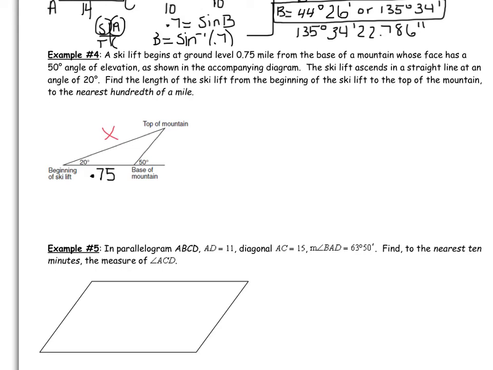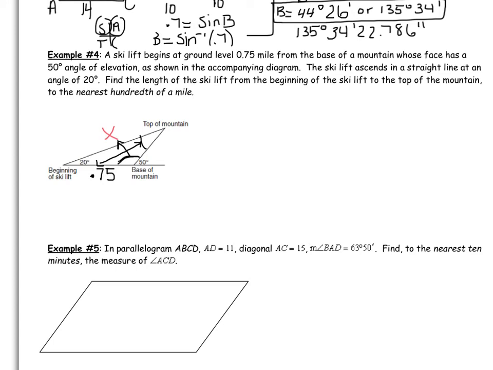Okay, there's no A, B, and C. So using law of sines is going to be a little tricky with the formula. So we need to look for crisscross. So they want us to find this side X. And what do I know? This angle here. So we've got this crosses with this. And what other information do I have? Well, I have the 20. Do I have this side? No, so that's not going to work. So I could do this with this side and angle. So let's cross this 0.75 with this angle here.